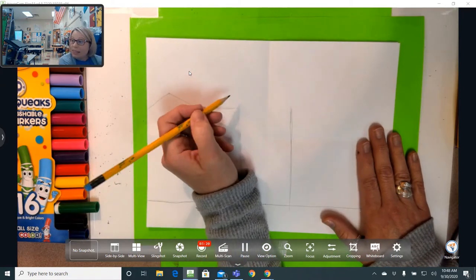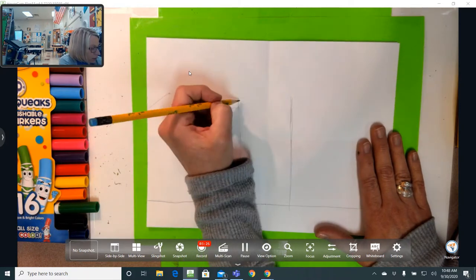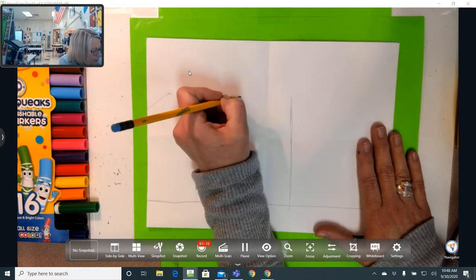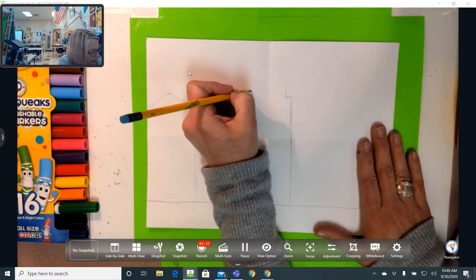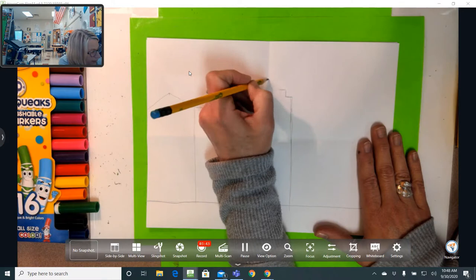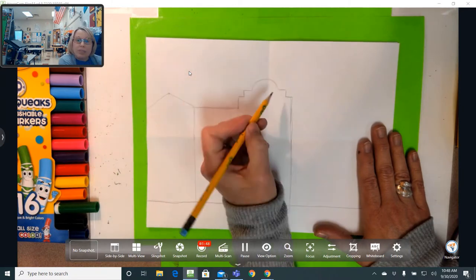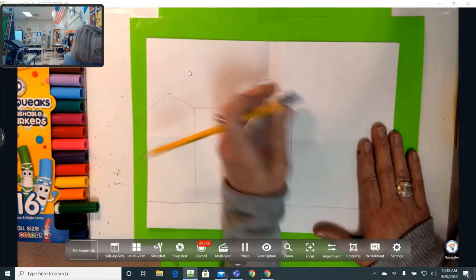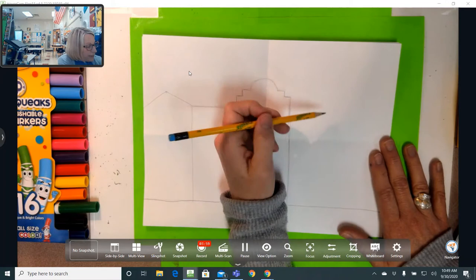This one has a special roof. First of all, it's a little taller than the other two buildings so I'm making the lines a little longer. The roof goes up kind of like stair steps — it comes in, then up, then in again, and then it has a curved line that connects it, kind of similar to the Alamo. Now that I have that I'm realizing this one is a little too high, so I'm going to try to fix that. There's building number three.